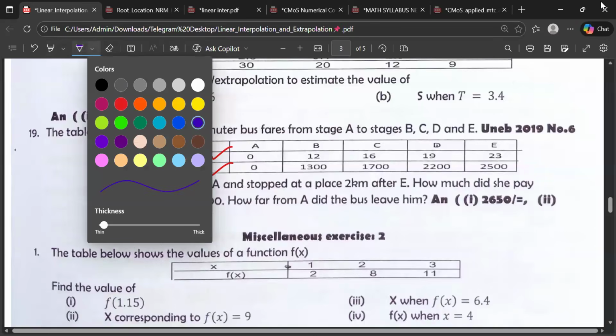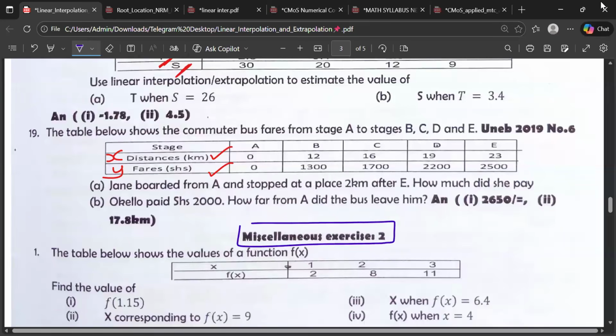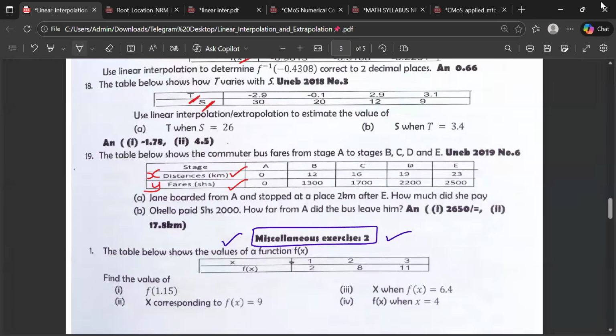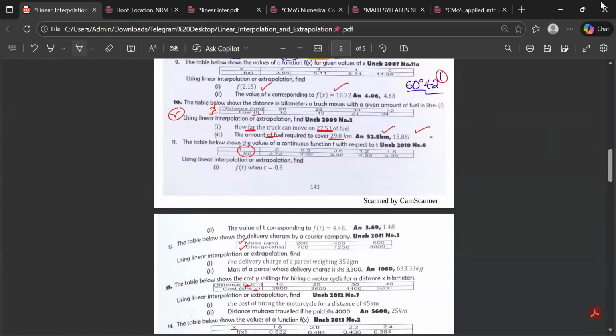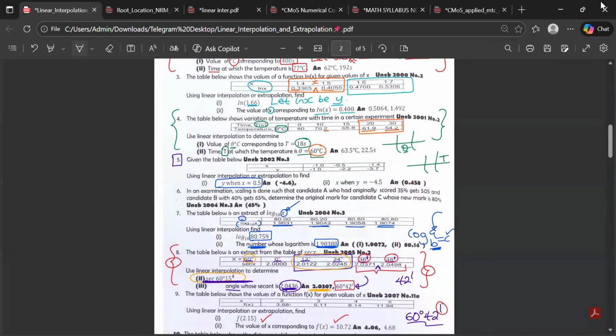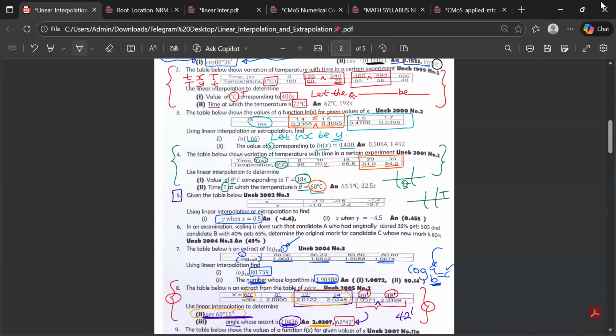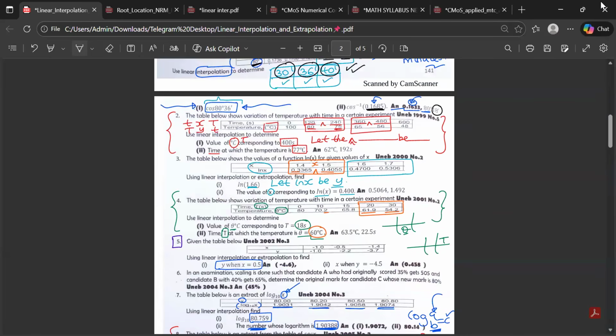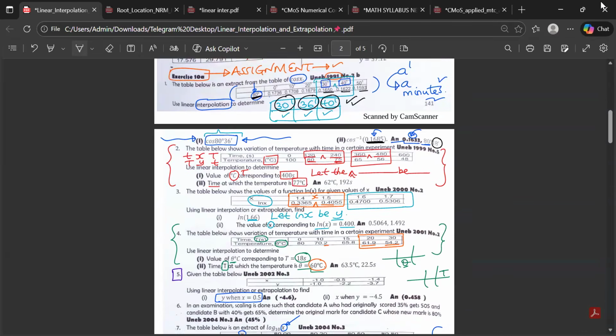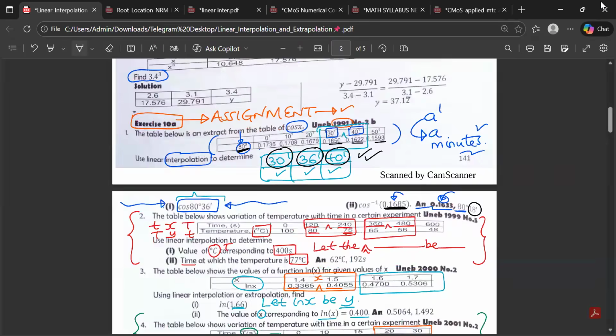Then this one is miscellaneous exercise 2, just a continuation, meaning that in the first exercise, all things have been tampered with. So I just think everything is okay with you. The only thing I may expect to be disturbing is the thing of minutes and degrees. But I think you now have the liberty to use the minutes the way they are, then use them like normal angles. And even here, I'll explain to you.